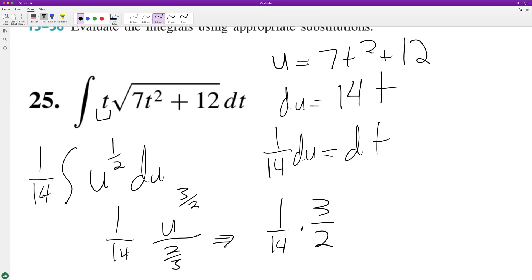I do that right. Oh, oops, I messed up. Three halves, so it becomes two thirds. Okay, so this becomes seven, this becomes one. So we end up with one over 21.